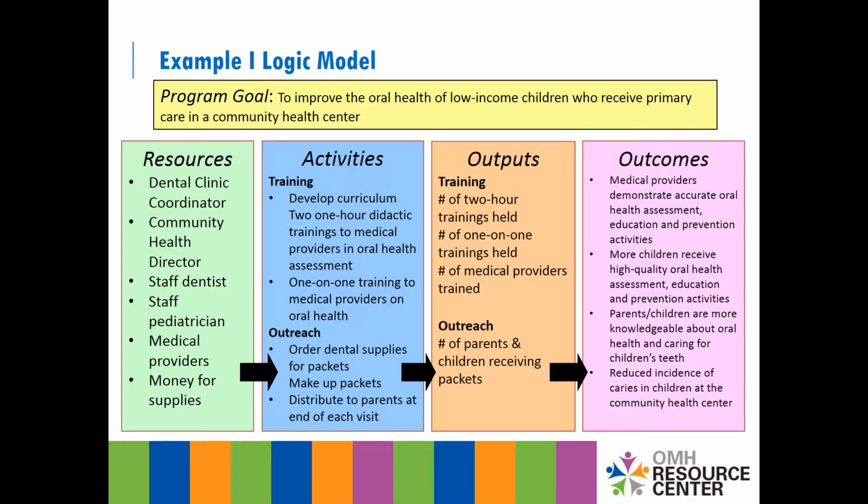And overall, the outcomes. What are going to be the overall outcomes from your program goal? In this example, medical providers demonstrate accurate oral health assessment, education, and prevention activities. Another example is more children receive high-quality oral health assessments and education and prevention activities, as well as parents and children being more knowledgeable about oral health and caring for children's teeth. And then ultimately it would reduce incidence of caries in children at the community health center. So this is an overall example of how a logic model can be created. It's very concise, but also very general, because hopefully by the time you establish your logic model, you can get more specific. Next slide, please.